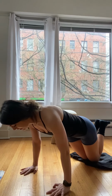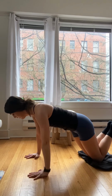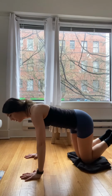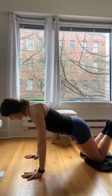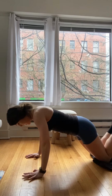You just want to keep your body safe. Keep that nice plank position with your lower back and your body. I don't want to see any hips dipping. I don't want to see any hips going back. You want to make sure that you're feeling that core engagement and your upper body is nice and engaged. Your shoulders are pulled back and down. Your triceps are in. And you're using that stability to then isolate your core on that drag back in.